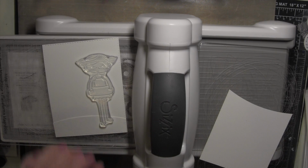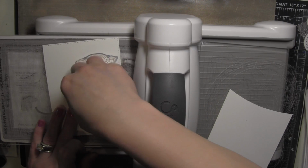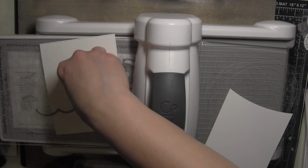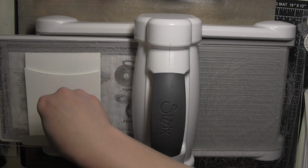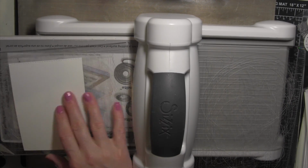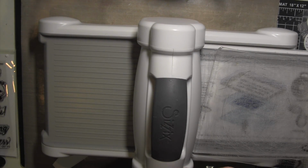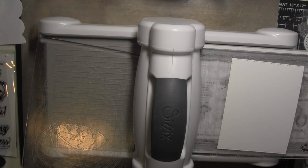The waves are a new die collection called the Border Waves, and there's 3 different styles, if you will. I'm going to use this bigger wave, and then the smaller one, and then there's another one that looks even more wave-ish, I guess. But 3 different styles, so you can really mix and match whatever look you're trying to achieve. So from some of these extra rectangles, I am die cutting the components to build the water and the sand.